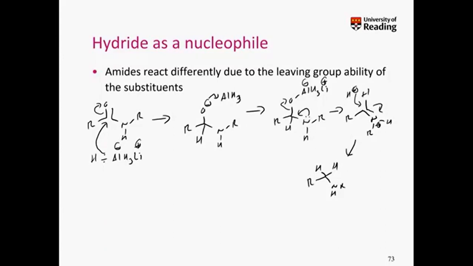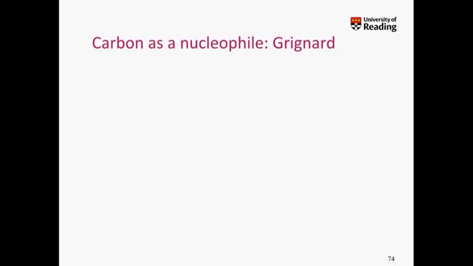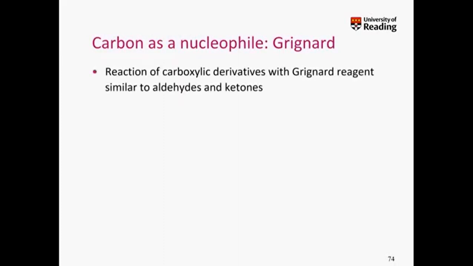So that's the example of hydride. We can also think about carbon as a nucleophile. So if we look at those Grignard reagents, again, very similar to what we started with, where we have our R group with some kind of leaving group. And again, that can be any of those ones that we've been looking at before, whether it's a carboxylic acid, an ester, or an amide. We react with our Grignard, which takes the electrons out of this R-magnesium bond and reacts with the carbonyl carbon. We break the carbon-oxygen double bond.